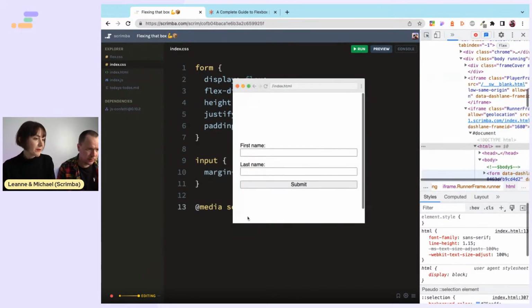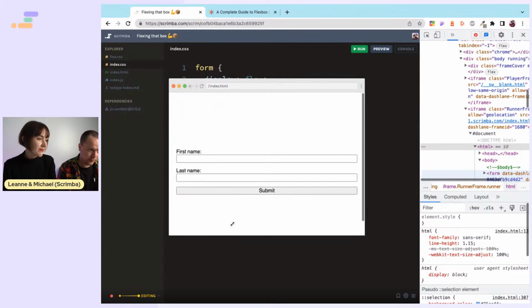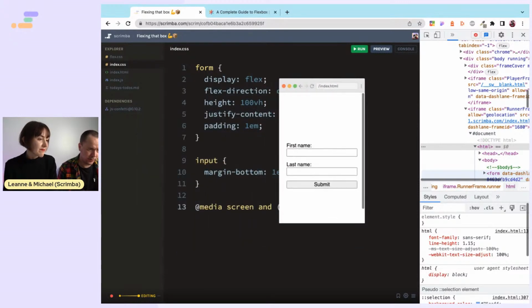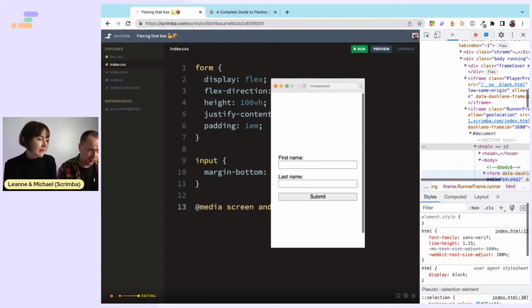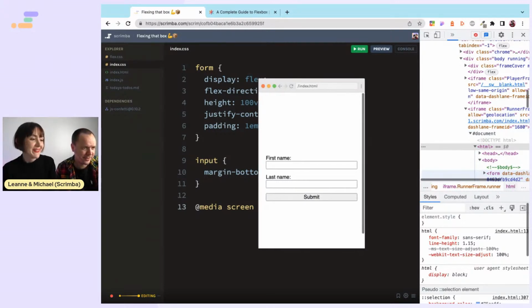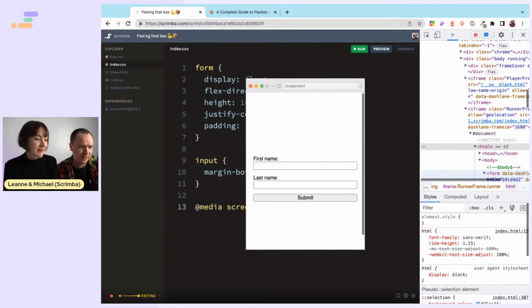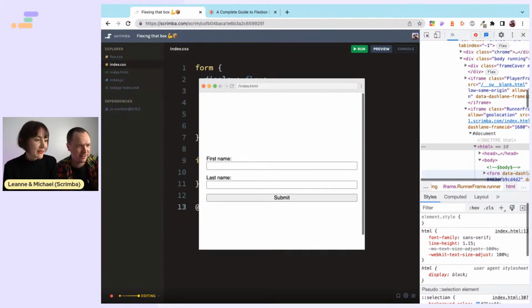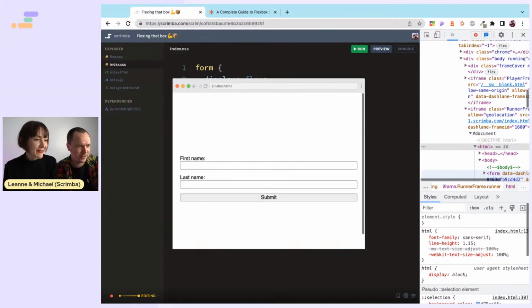So I think we could do 550. This is mobile, and mobiles are big these days. Let me put my phone to the screen like that, and then sideways. Okay, let's do above 650.